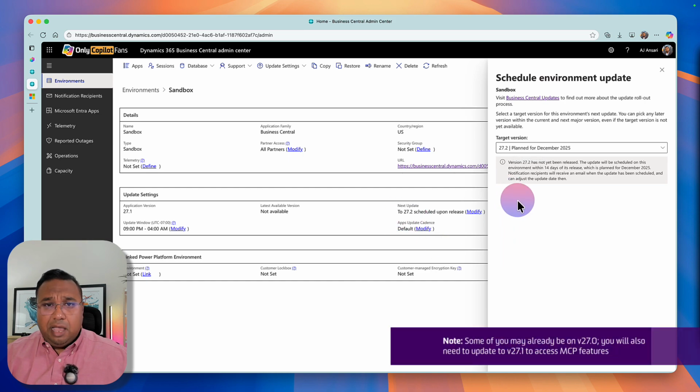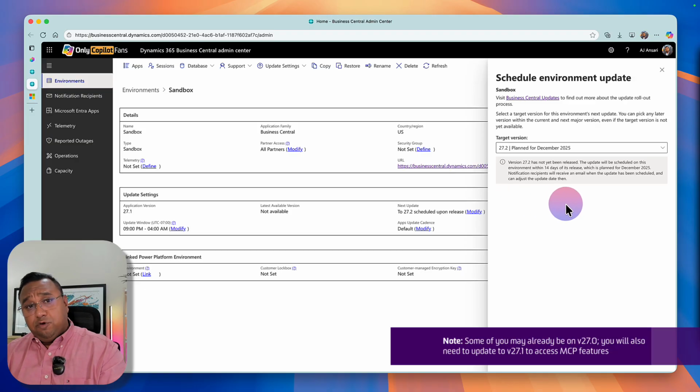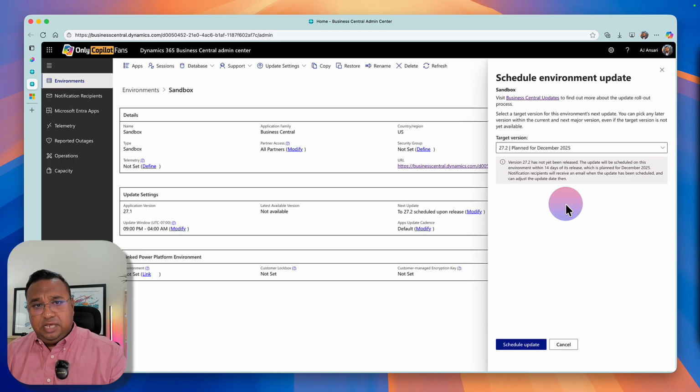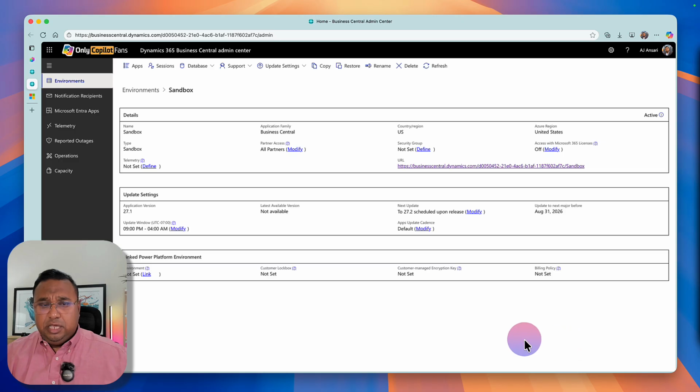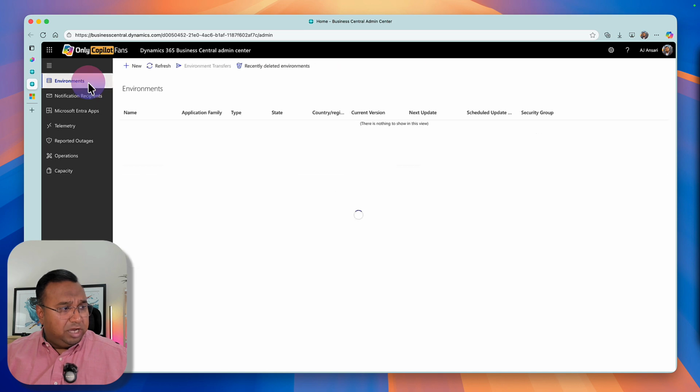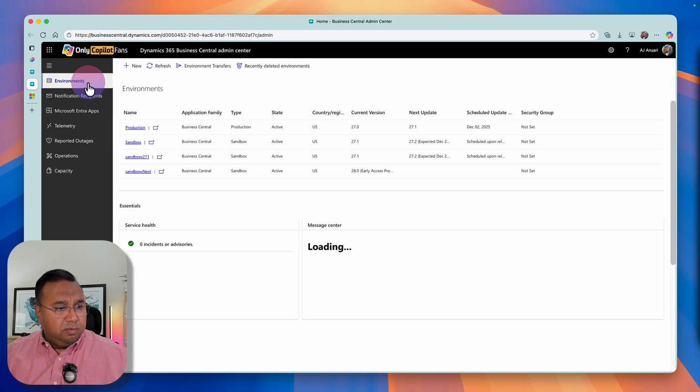And then from there, I would be able to select a date. Now, normally you would have a date picked for you at this time, but what you could do is select today's date. And then below, there's going to be another toggle that says allow for that update to happen outside of the standard window that you typically choose. So if you want that update right away, you can do that and schedule the update. And usually it should start updating right away or within a few minutes or within the hour. And if it doesn't, go back and check if there's an error.